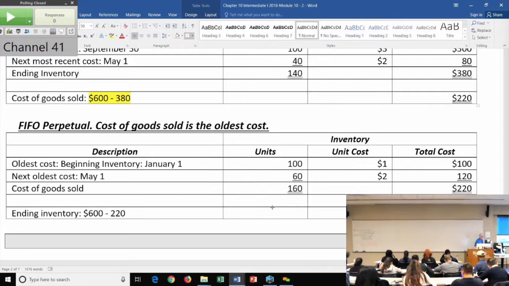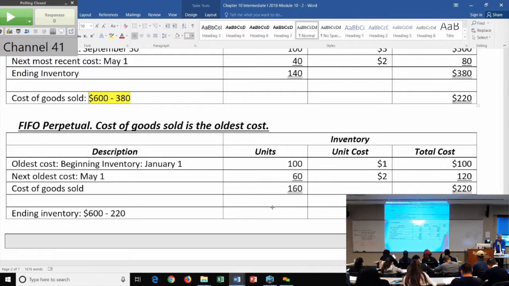So let's go back to the base data. I want to show you on the information that we've got. If you sold 160 units, now perpetual system is real time, that's the difference. Perpetual system is real time, which means that when this sale takes place, it's going to be FIFO, meaning the first goods in are the first ones out. This 160 is 100 units at 1, and 60 at 2. Those are the ones you saw, and they're at that point. So 160: 100 at 1, and then another 60 units at 2.